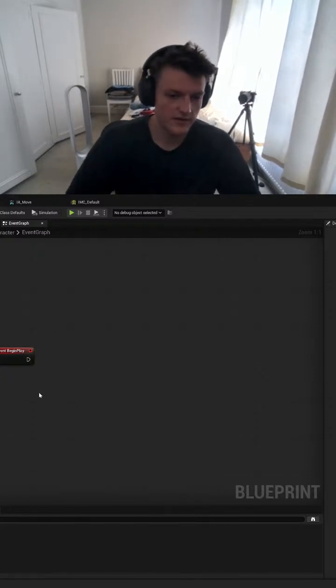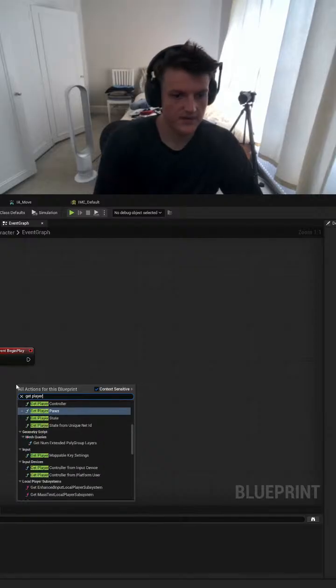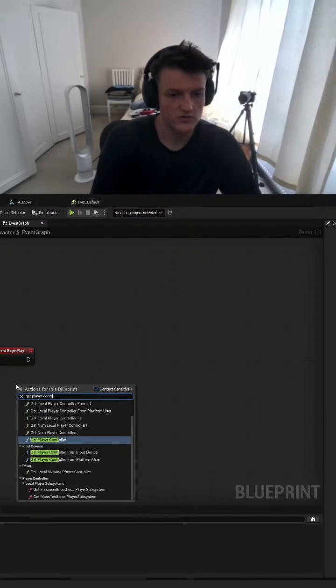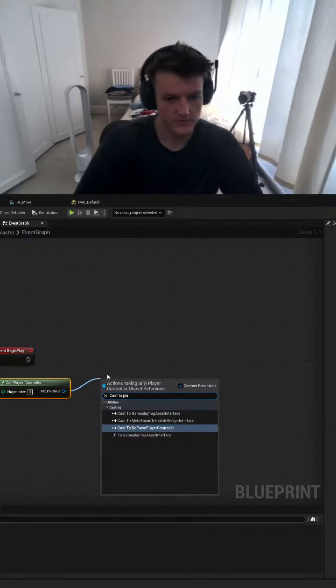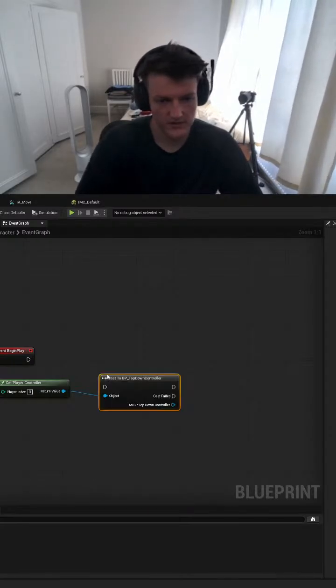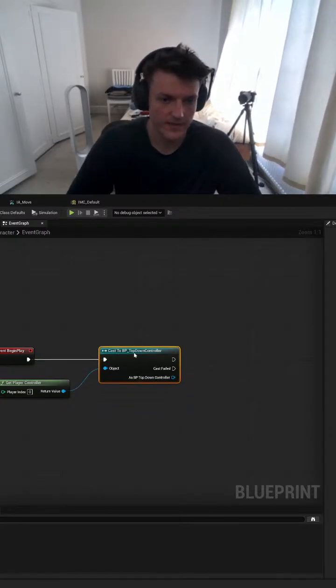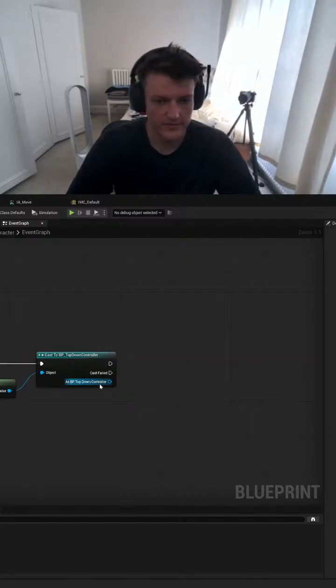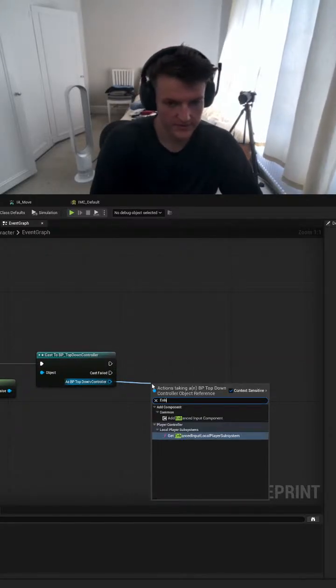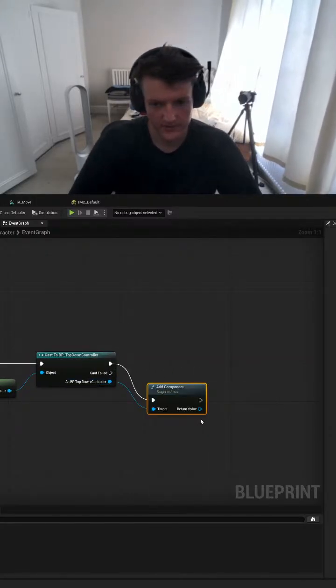Cast, get player controller, class to BP top-down controller, and we'll get the enhanced input subsystem.